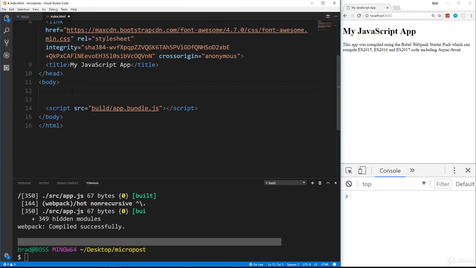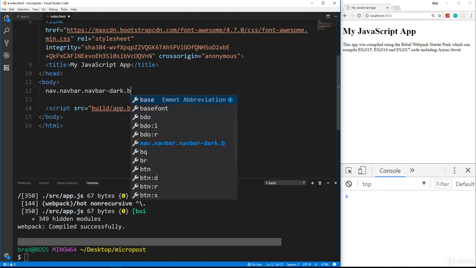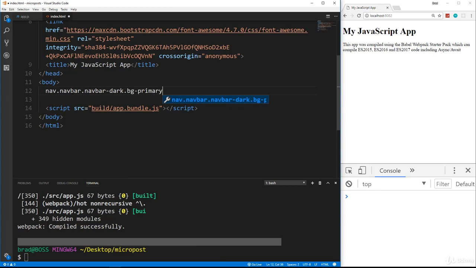And let's put in a nav bar. It's going to be a very simple nav bar. It's a single page application. There's not even any links, so it's going to be very simple. We're going to give it a class of navbar, navbar-dark, bg-primary, and mb-3.